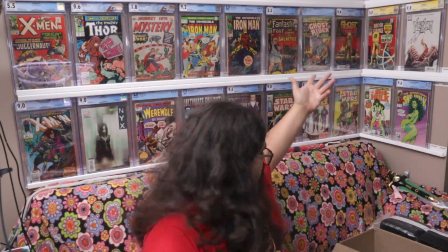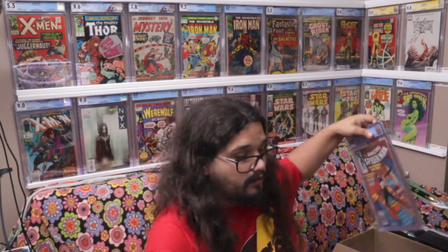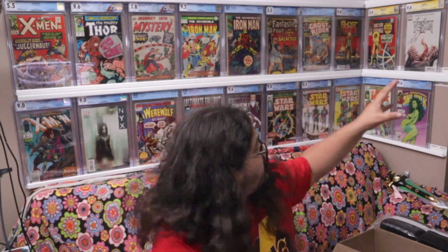Then yeah, I just made sure to put the X-Men down here in the X-Men area. I had to move Werewolf by Night 32, which I did like having next to Ghost Rider, but I just couldn't figure that out. And then I got rid of 252 off the wall as well. And then I put my signed first Living Tribunal next to my signed first Null. So I thought it was nice to have those 2 books next to each other.